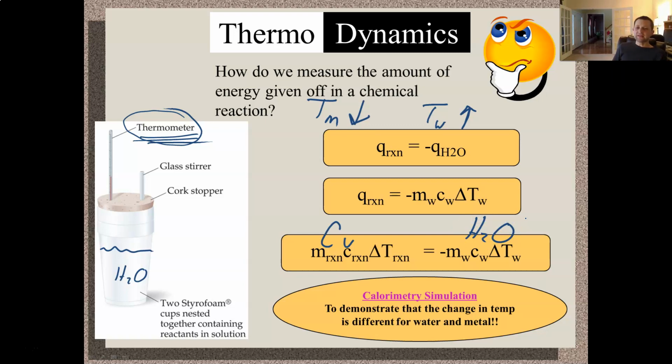I'll show you what I mean by this. It could be a little confusing, but try not to be confused by it, just because if you drop something in a container of water and it's hot, the substance is going to cool off and the water is going to heat up. So one substance loses energy, the other gains it, or one substance gains energy and the other one loses it. All right, let's take a look at a calorimetry simulation that I did for you here, and then we'll wrap it up with a practice problem.